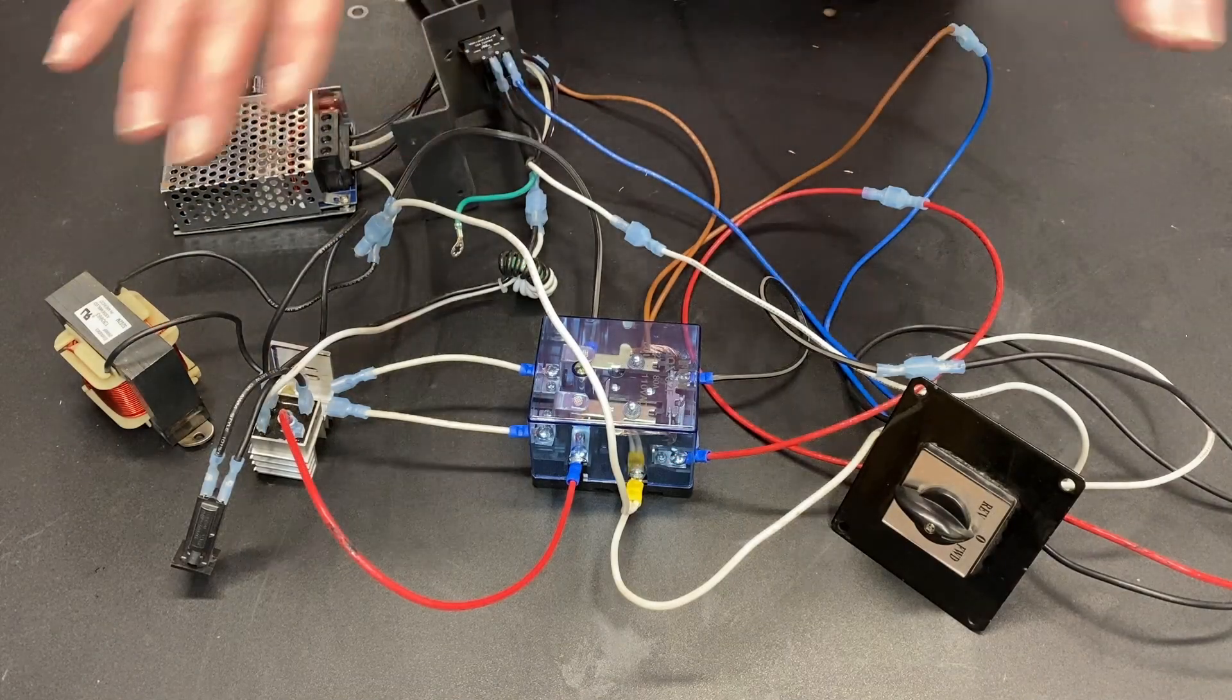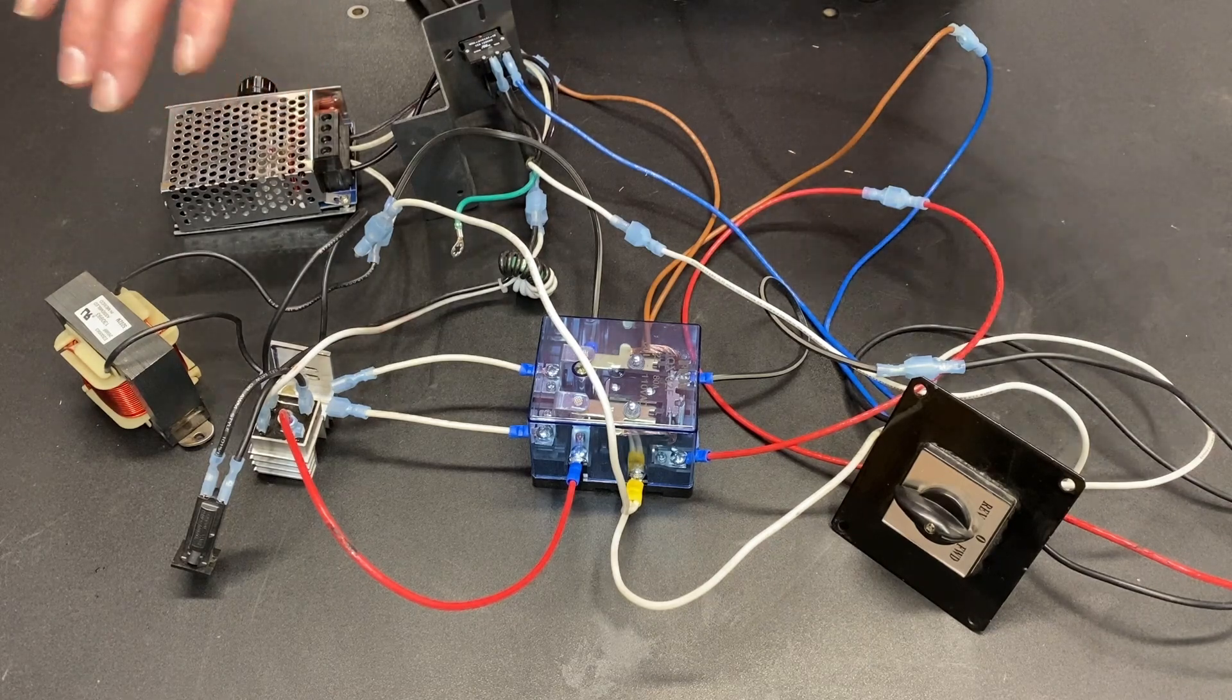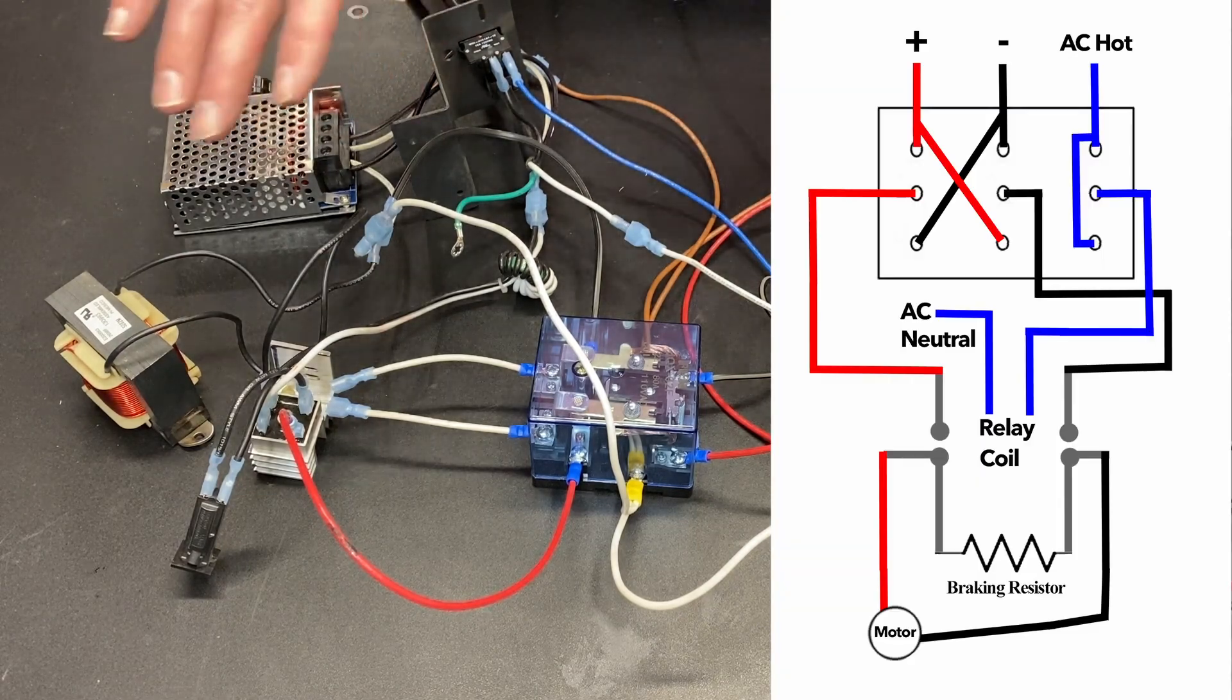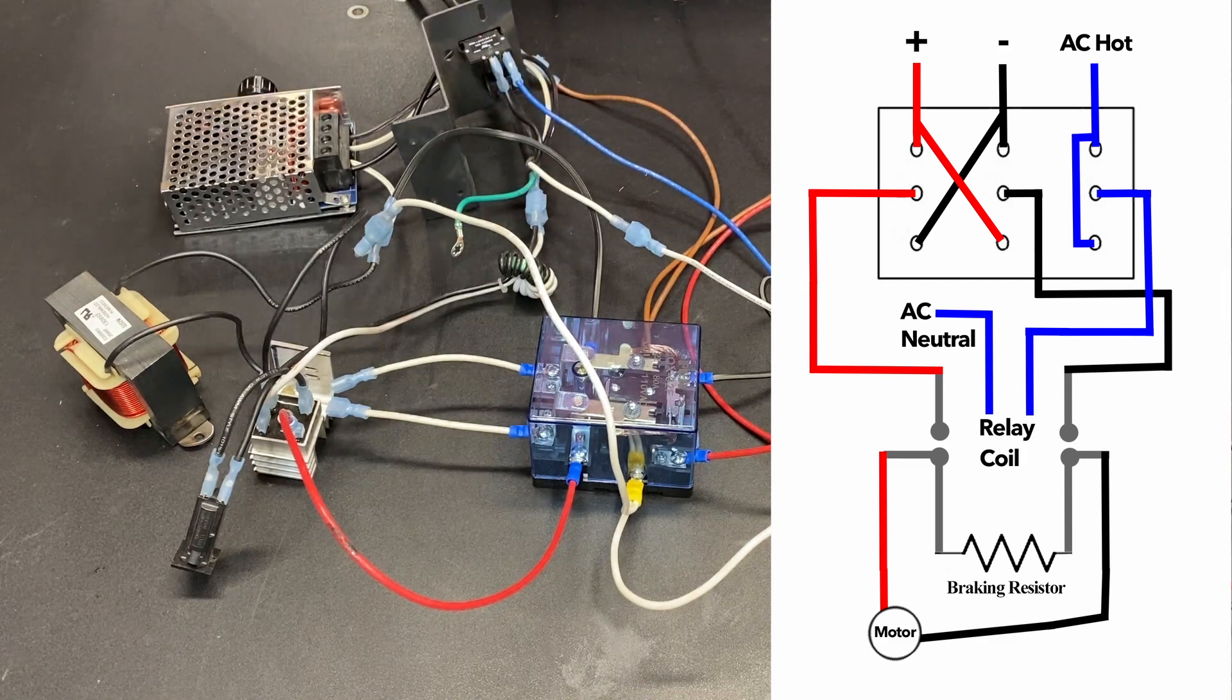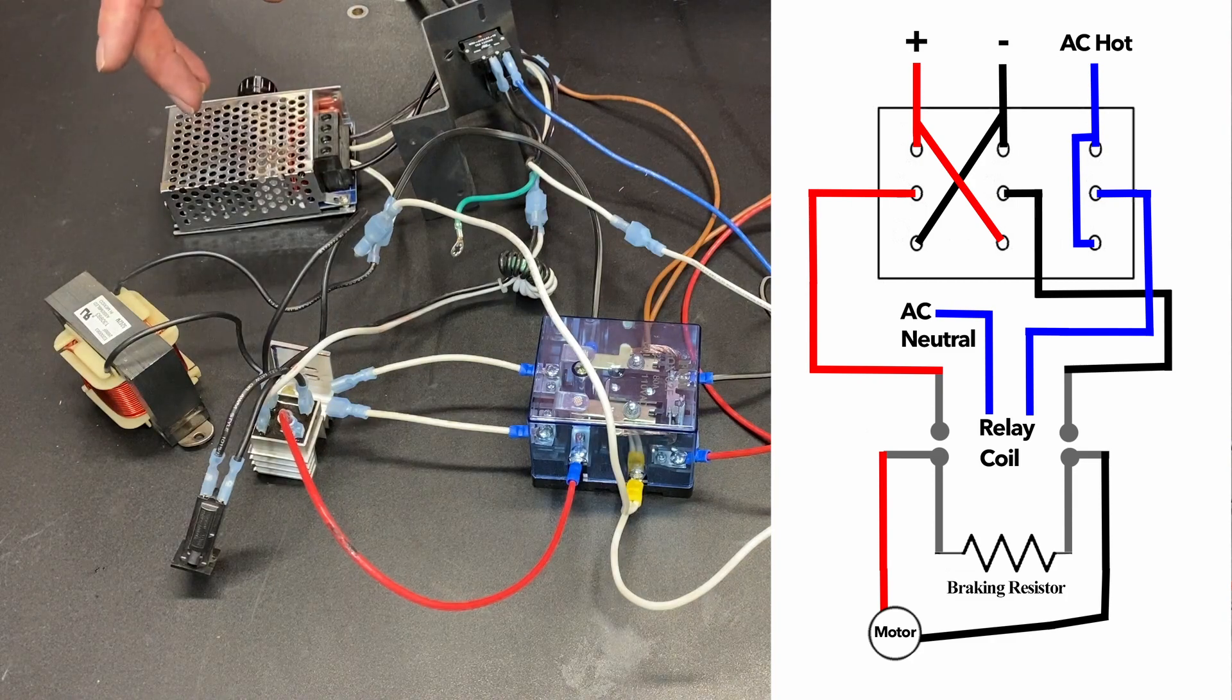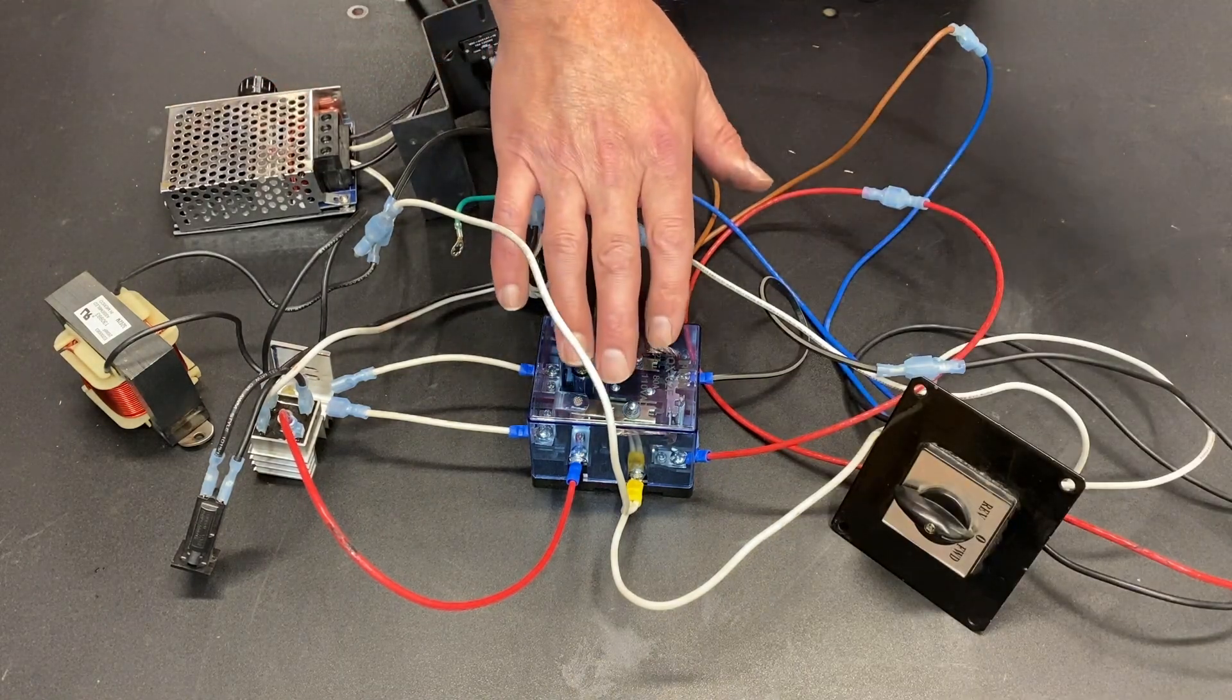I know this looks like a jumbled rat's nest of wires but it's really not as bad as it appears. I'm going to put a wiring diagram on here that shows how this works. It's really pretty simple. But for the bench test demonstration what I want to show you is that there are two ways to have the relay engage.